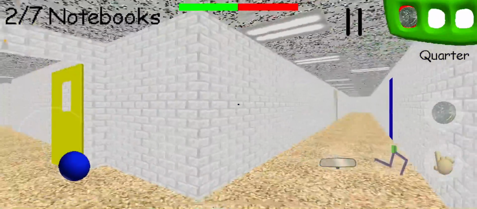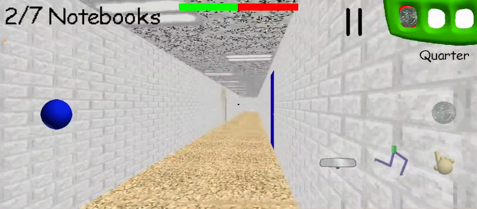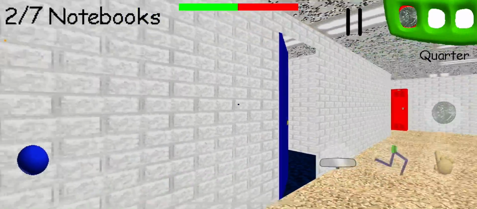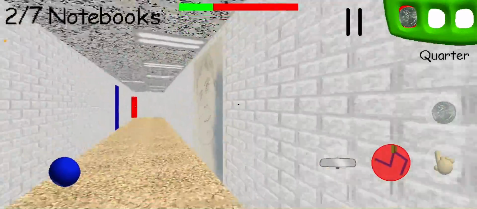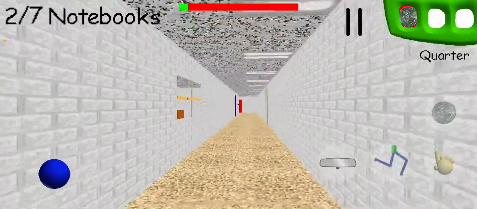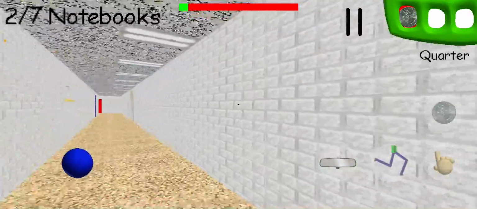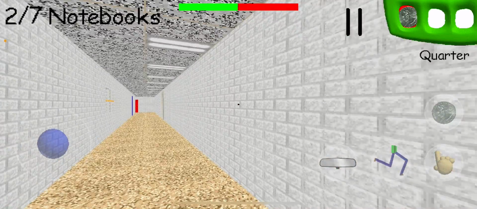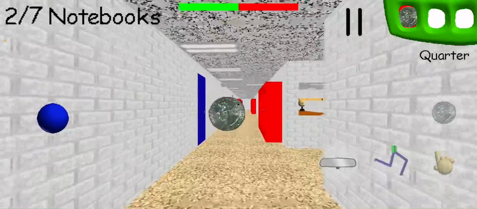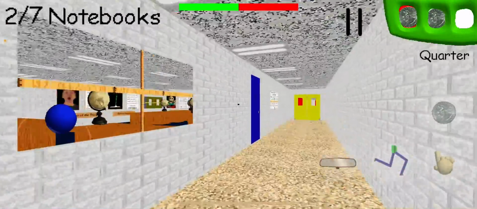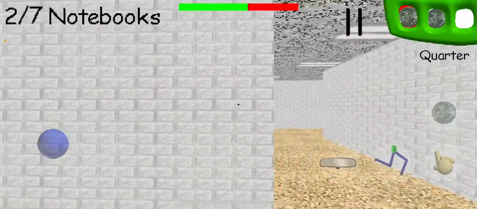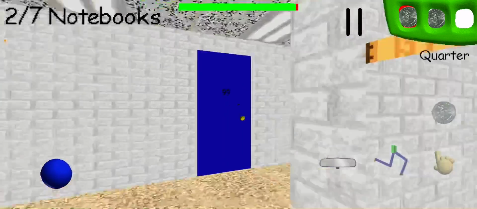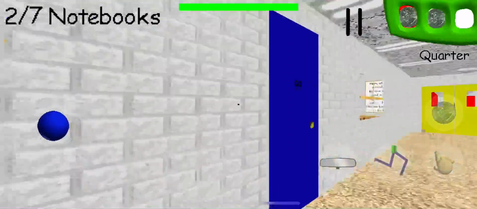I probably won't even finish this game. Okay, I know for sure that's not a place, because look. There's a sweep guy. I love him. He's my favorite. Sweep guy! Bye, best buddy! Okay, charge up my energy. Let's see if we can get a whole inventory of quarters. I love these quarters. Besides, I'm much richer than Baldi because he only has one penny. Oh, what a shame. Okay, we gotta run.